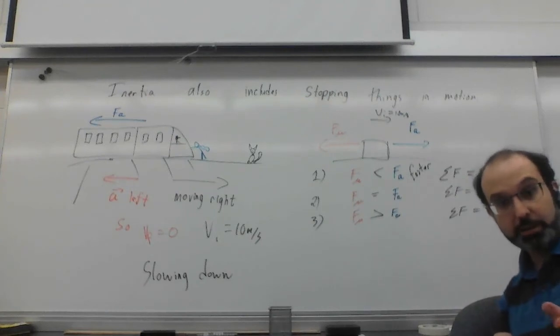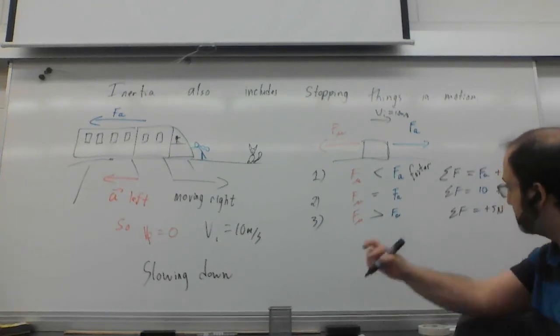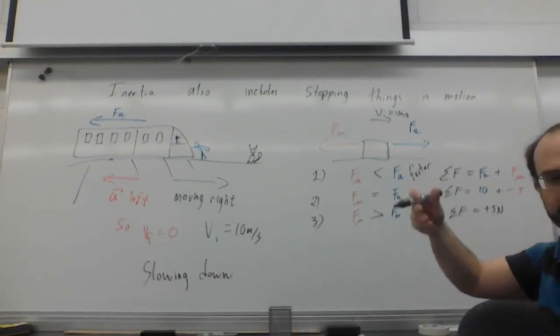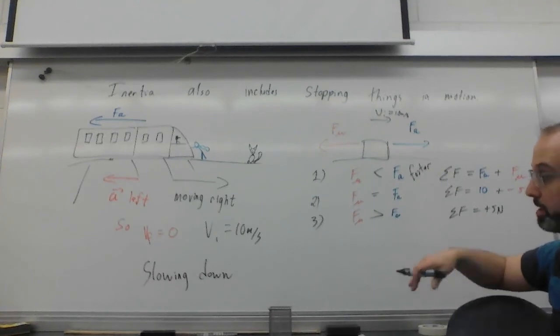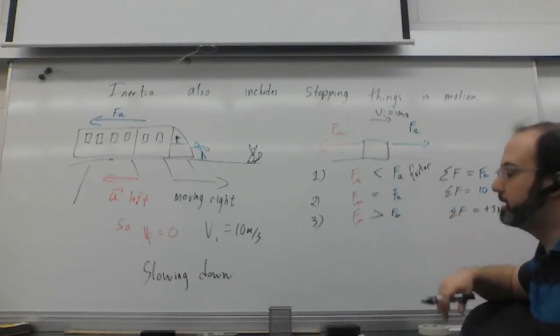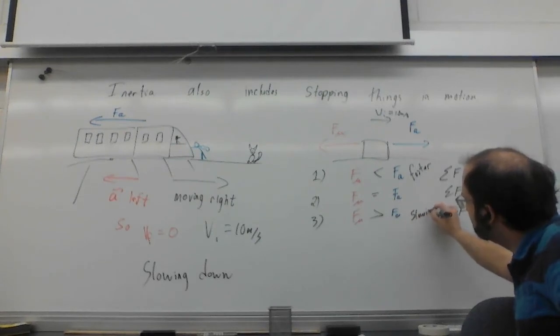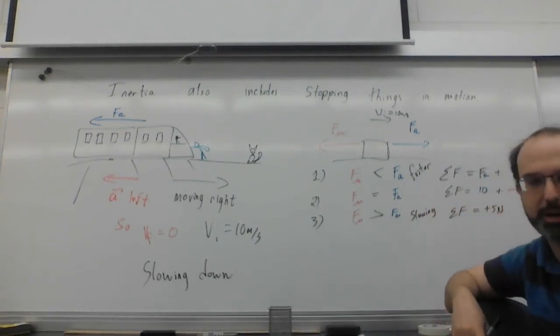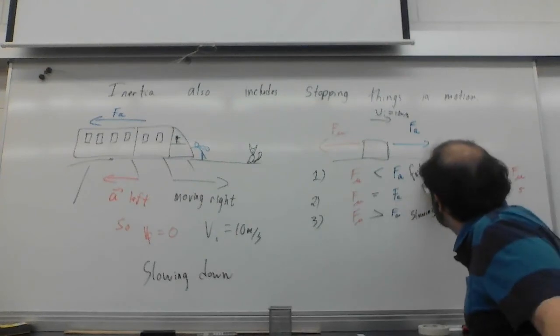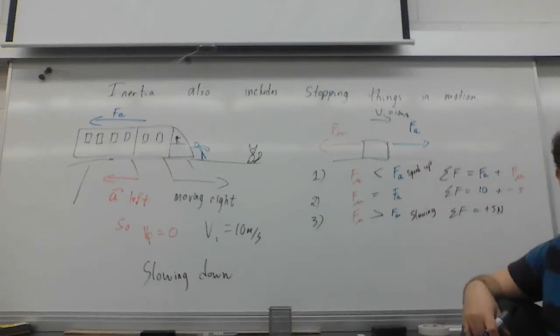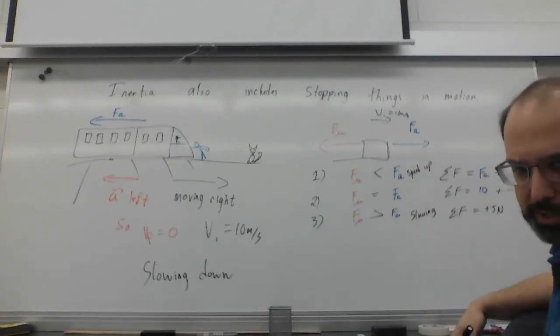Option 3 will be the opposite, right? Because if I do option 3, that means this would be 5 and this would be 10. I'd flip them. Remember, I made up 10 and 5 just off the top of my head. The only thing we know is bigger than, less than. So that means this one here would be slower, or slowing down, I should say. Speeding up, slowing down. Let's change that to speeding up. So we've got speeding up, we got slowing down. So what's that option in the middle?